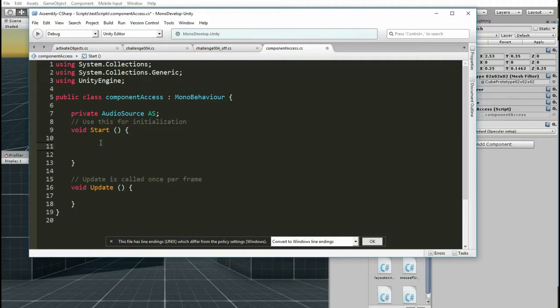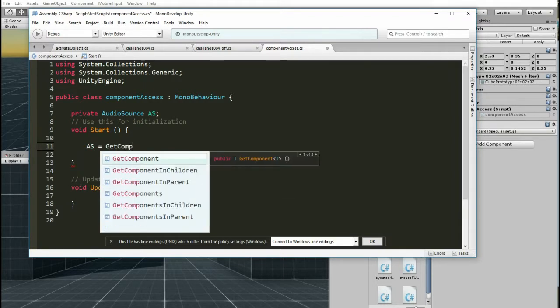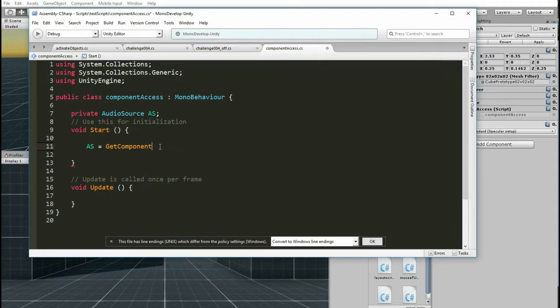Now it's very, very easy to do. So we're going to set this variable equal to the audio source component that's attached to this object. So AS equals, and then we want GetComponent. Okay, we can just click it there.